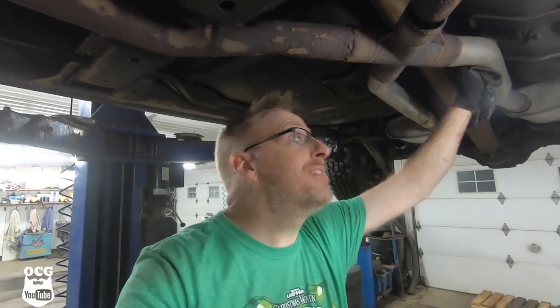Then we're gonna take it out and see how much smoke this car can make with these big meats on it. So stay tuned. We're gonna be getting this stuff all buttoned up, and when I come back, we're gonna take it outside and see how easy it's gonna be to light up these 31-inch tires with this car.